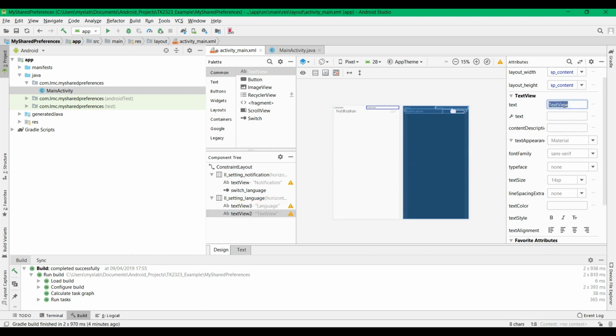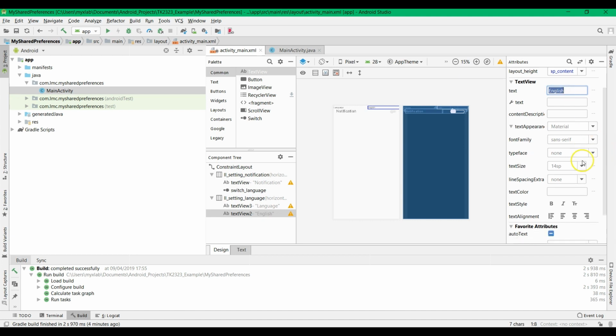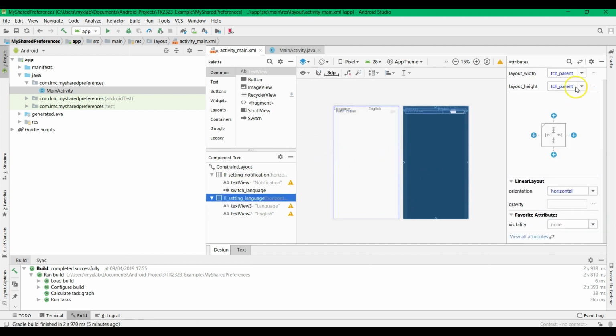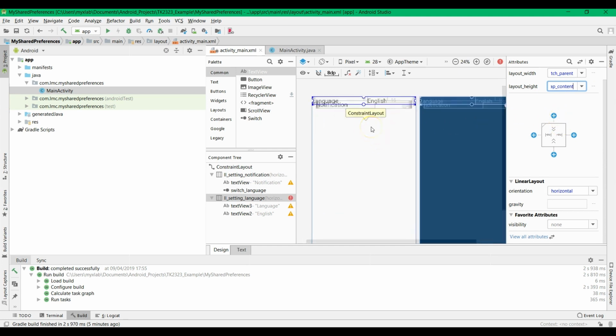Another text view will be the language that the user has selected. Let's change the size for both text views to 24. And again, for the linear layout, remember to set the height to wrap content, and then give the constraint.